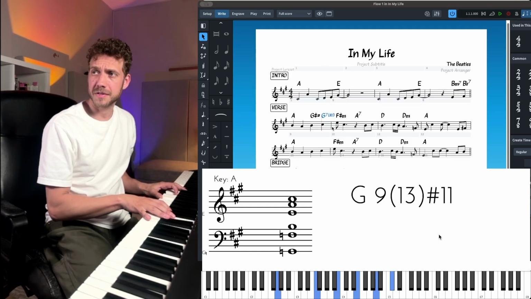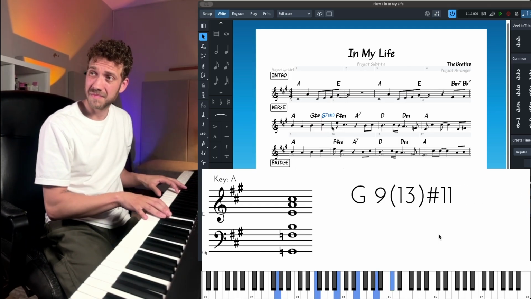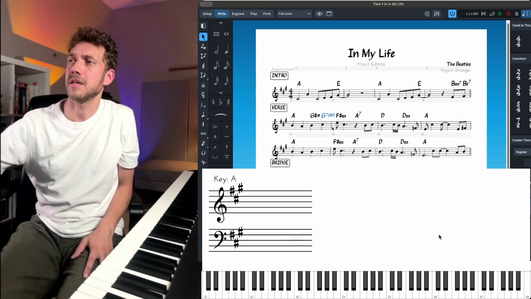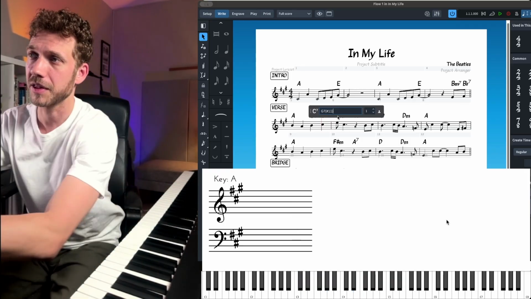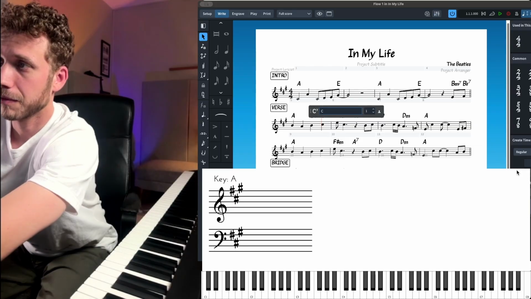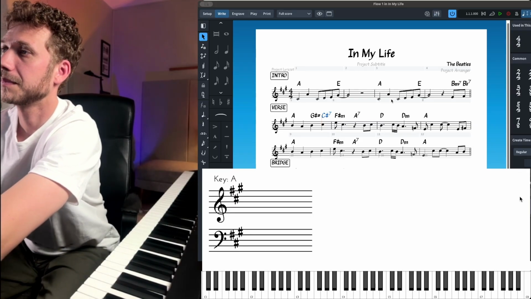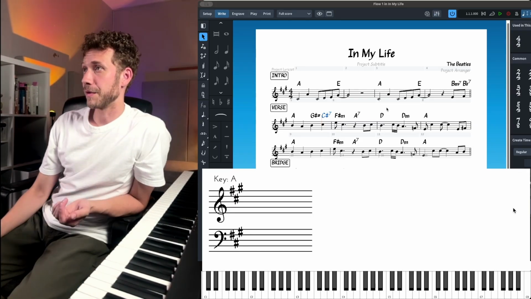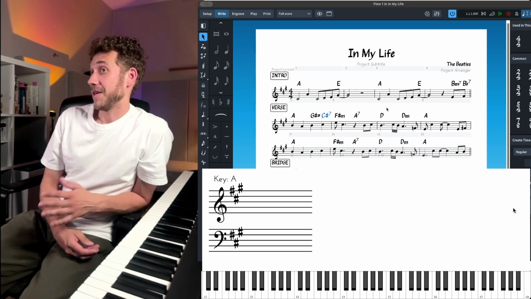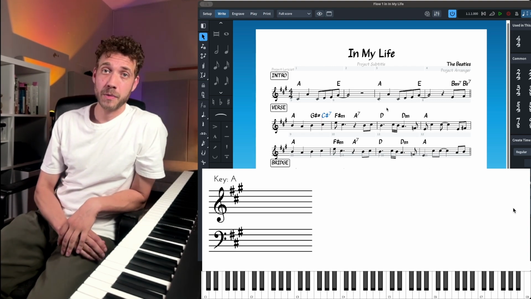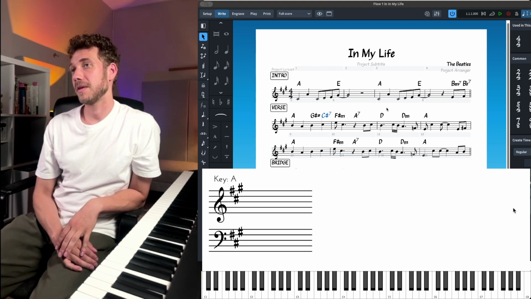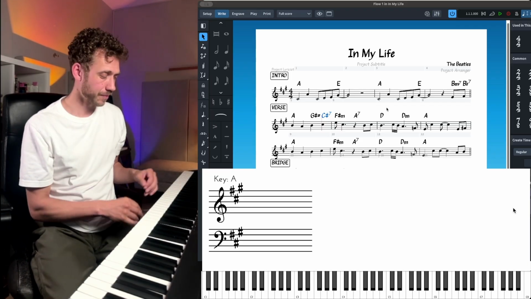It technically works. I don't like it as much as the original we had, the C sharp dominant 7. I think that sounds somehow more fun. I don't know why. It's a big thing of reharmonization, right? It's using your ears, and sometimes it might theoretically work, but it doesn't sound that good, and you always just want to go by ear.